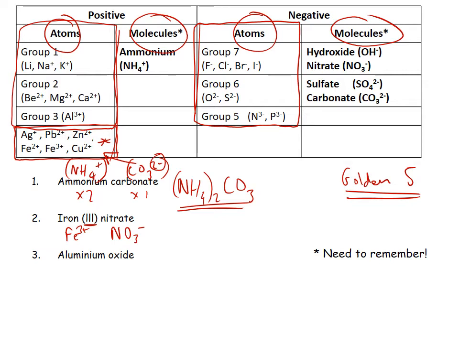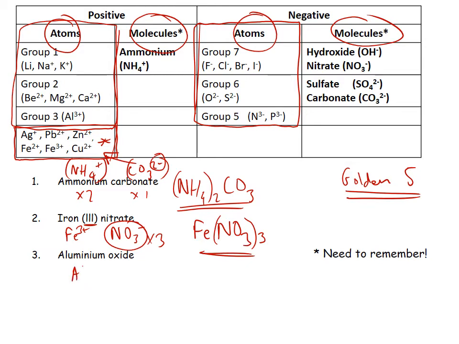Okay. So again, we need to balance out these ions. We've got 3 plus for your iron, and you've got a minus for your nitrate. You're going to need to times your nitrate by 3 for this compound to be neutral. So here you'll have Fe, there's no multiples, and then you'll have NO3, and you'll need 3 of those. So you're going to need to put this in brackets because it's a molecular ion, and put the 3 on the outside. Okay, you have iron nitrate there, that's the chemical symbol for it.